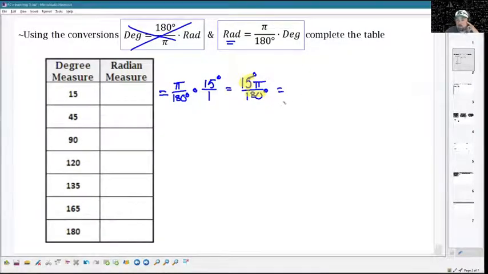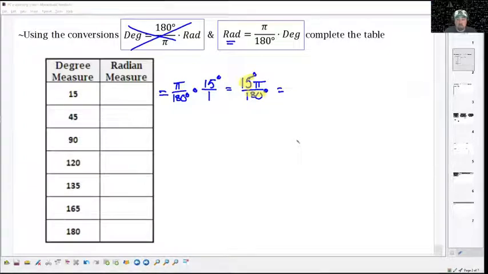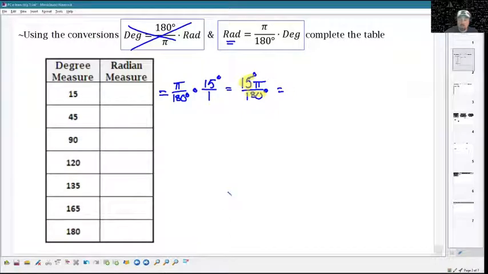180. So if we pull up a calculator and go 15 divided by 180, we hit enter, it's going to give us this decimal. But let's remember, we don't want decimals here. Radian measures are going to be fractions because we're going to have pi on the top of them. So hit math fraction, see what we get. We get 1/12. So that means that this is really 1 times pi over 12 as its radian measure. And notice the degrees canceled out of this thing as well. So we would just write this radian measure as pi over 12.